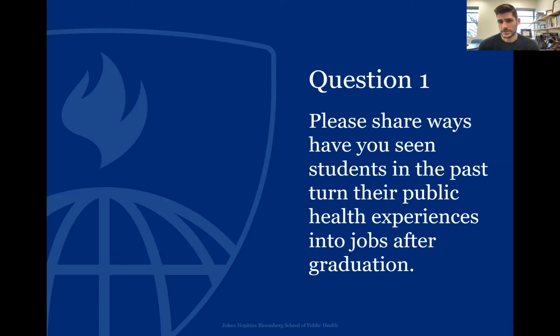Something that we often see, because we're dealing with organizational networks or community-based organizations, is folks who work with an organization, head off somewhere, and then return to that place a few years later because they've kept connections open, or get to know people at other organizations or in other offices while they're working in their practicum, and then move off to those other organizations that they got to know and meet during that experience.